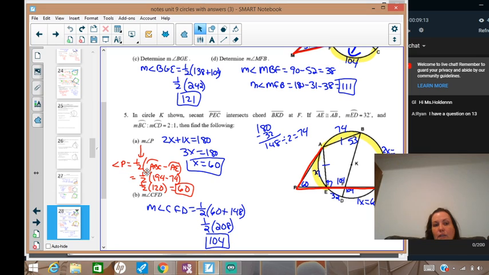I want to find angle P. It's 1/2 the difference of the arcs because P is an angle that's outside of the circle. All right, so once I know what the arcs are, and I find that by solving right here for x, then I can actually find out what angle P is.